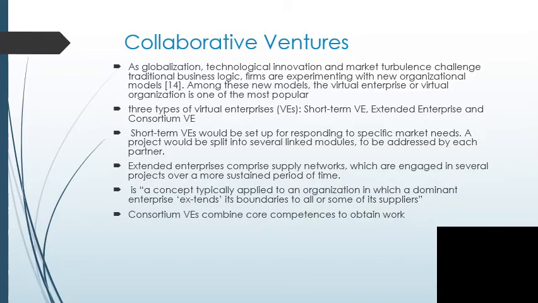The extended enterprise comprises a network which is engaged in several projects over a more sustained period of time. So here there are a lot of networks or supply networks connected to a lot of projects or individual projects to get more sustained solutions. It is a concept typically applied to an organization in which a dominant enterprise extends its boundaries to all or some of its suppliers. Last, the consortium virtual enterprise combines core competence to obtain work. So it is focused majorly on core competency.